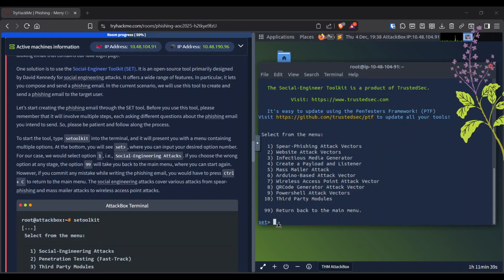We need a mass mailer attack. We need the social engineering attack.